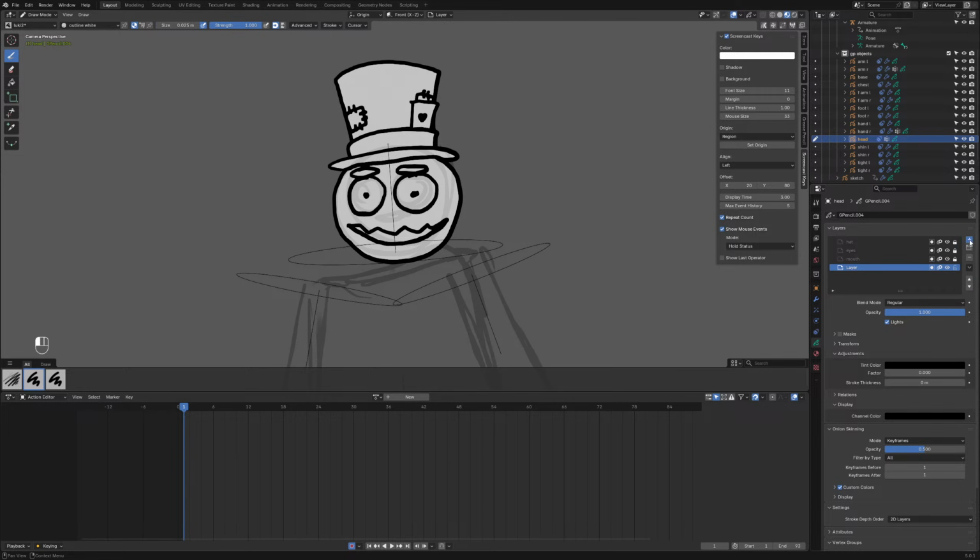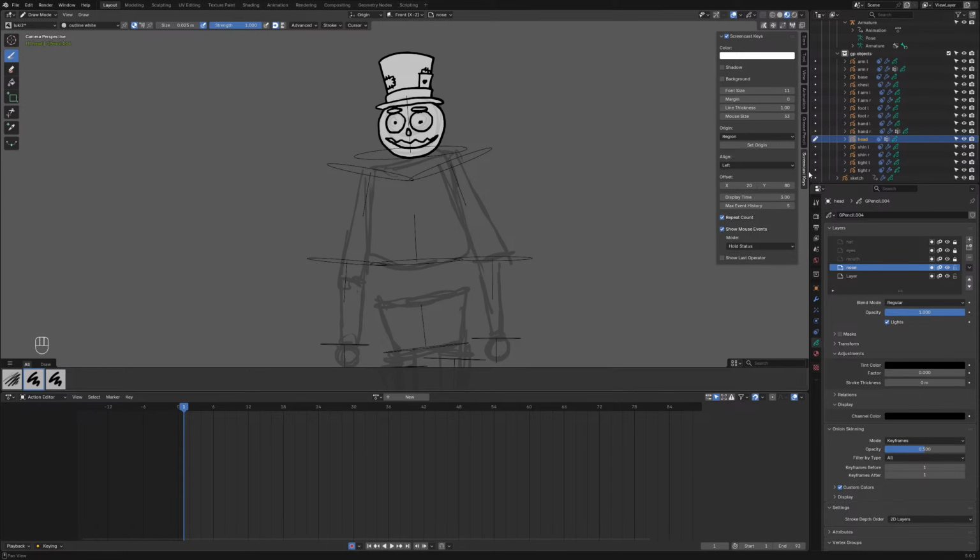Maybe on a separate layer as well. Why not? Great, great, great. Okay, let's move on. I've got a head ready. So let's move on to the chest.